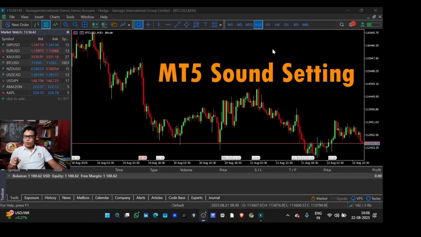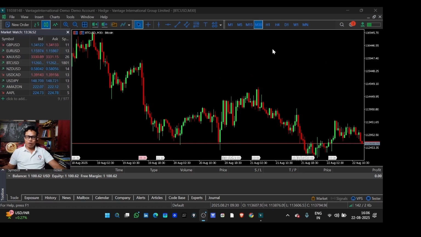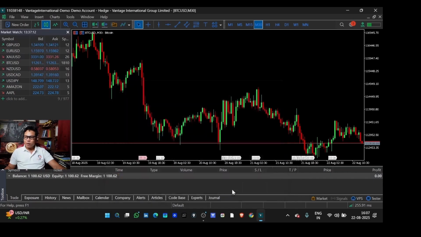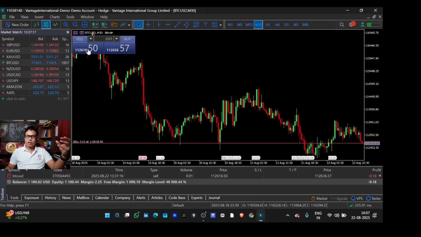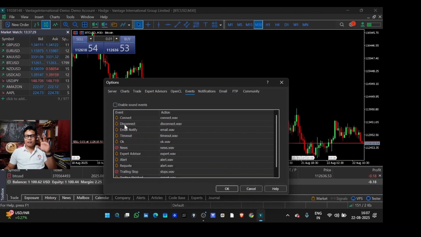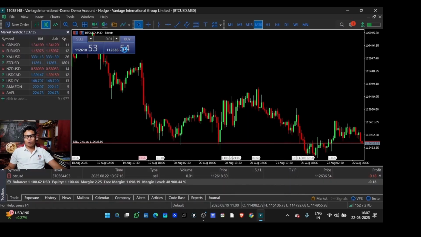So whenever you punch the trade and there is a noise and you see there is a human voice, if you want to disable this quickly, you can do it just by going in the toolbox and then click on options, go to call events. Okay, and you can enable sound or disable sound. When you enable the sound, any trade that you punch, there's a sound that comes in. Okay, and if you want to disable this sound or all the noise that comes out, you can go back again and just unclick it. Click OK. There won't be a sound anymore.